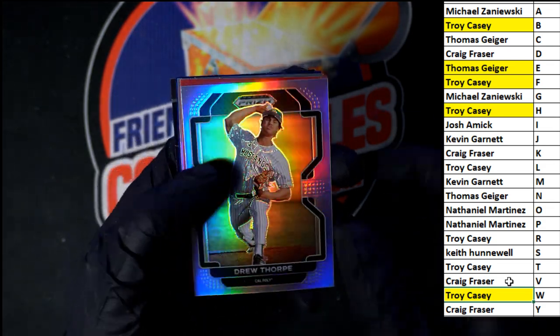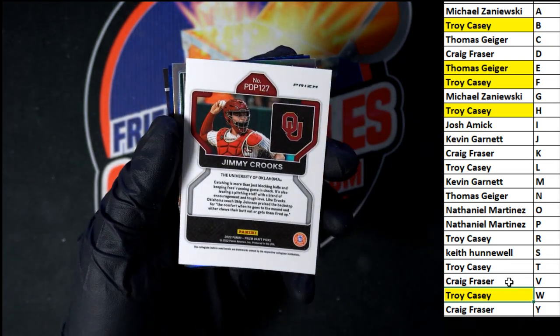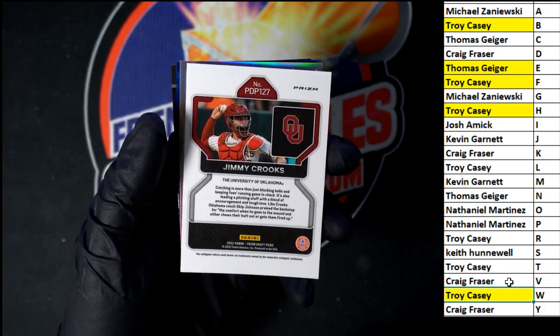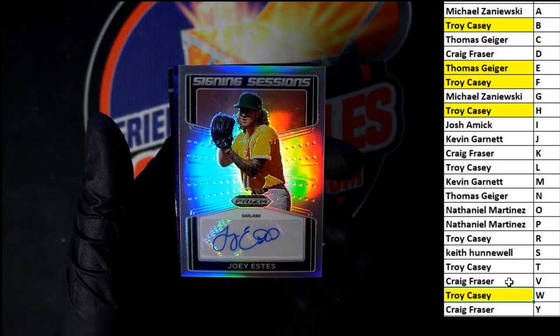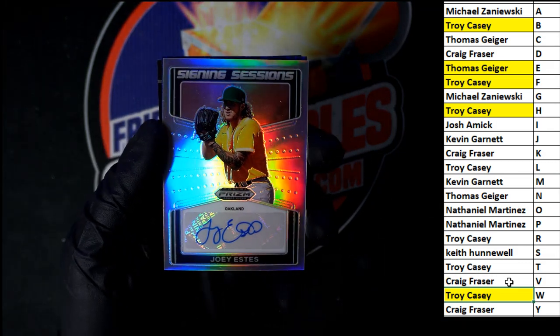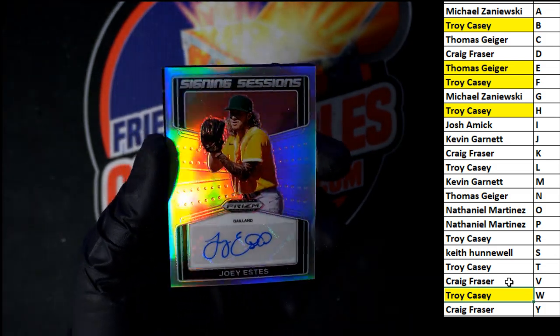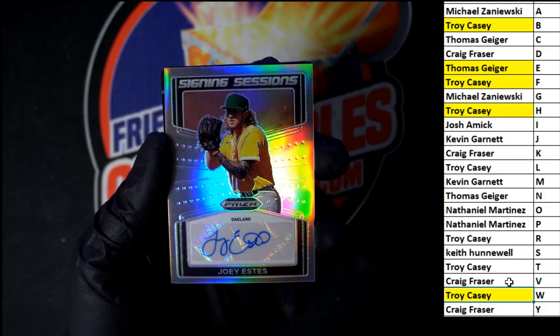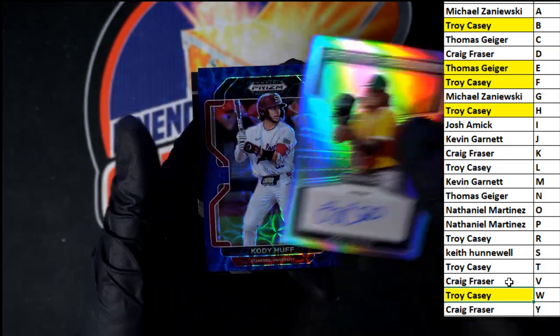We got Drew Thorpe. Then we got Jimmy Crooks. That is not numbered. Last name letter C, going to Thomas G. Who we got behind there? Estes. That is signature number 6. Last name letter E, going to Thomas G on that one. They say 5 on a box. We keep getting 6. I'm okay with that. I like boxes that over-deliver, and I really believe that this stuff does it.